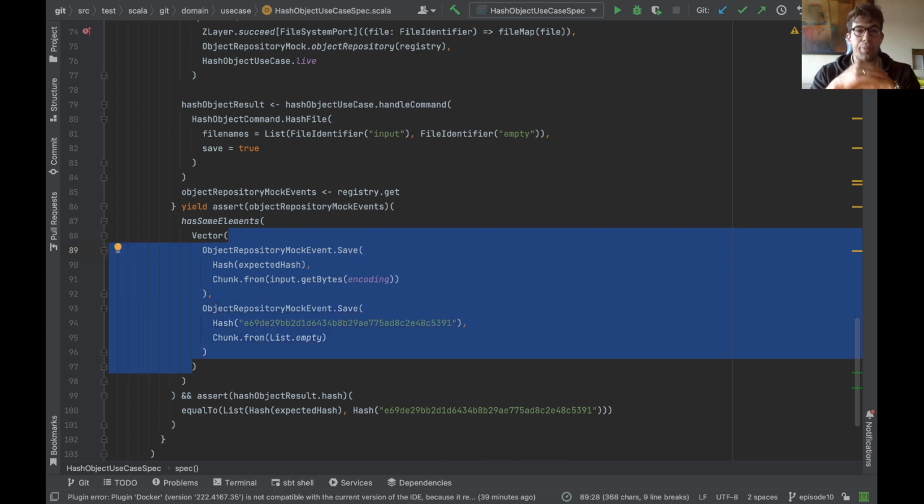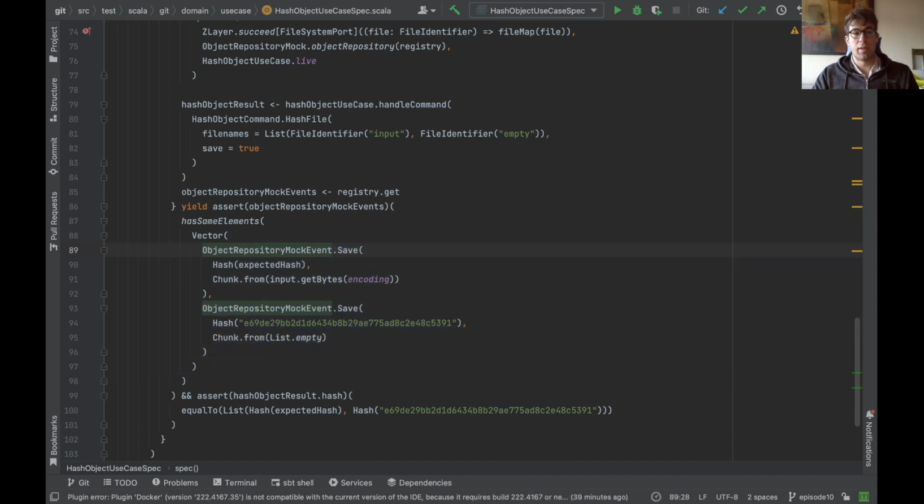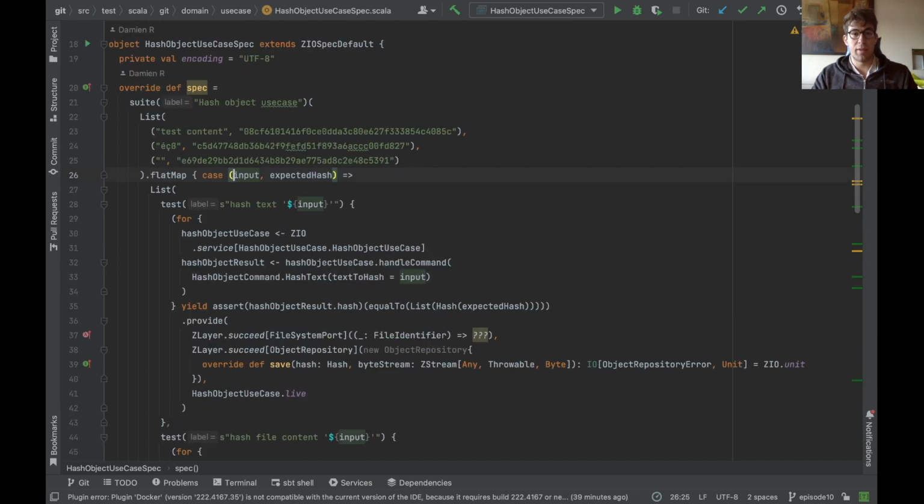What matters for us here is those two saves, because you can see here that we are calling directly with the input's bytes. The input is the content of the file. In that case, it can be the test contents string or the empty string.